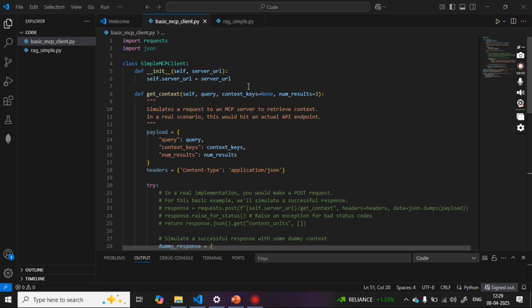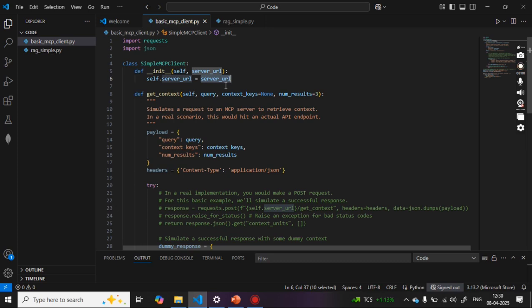server would look like. The script that we have here has the most important, or the only class that really is of relevance, which is the simple MCP client class. Notice that it takes in the address, which is the server URL of the MCP.